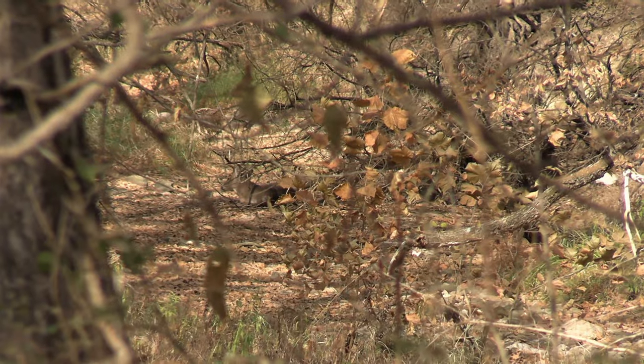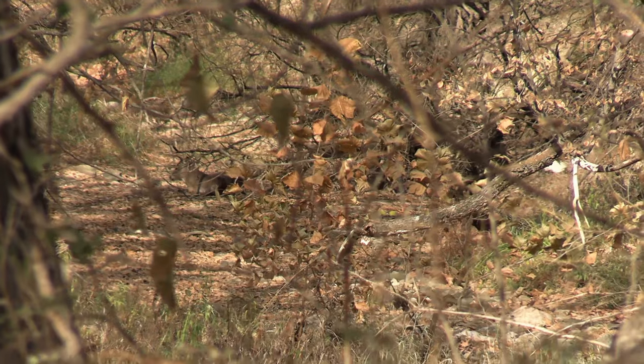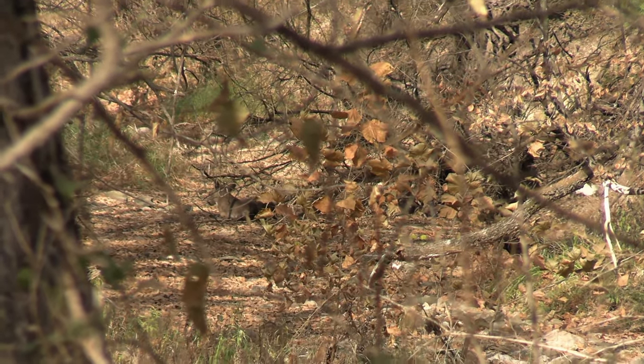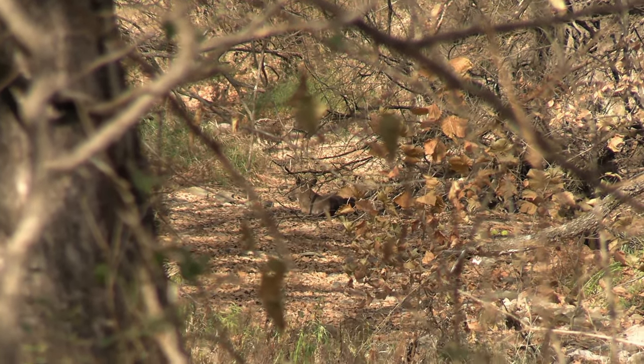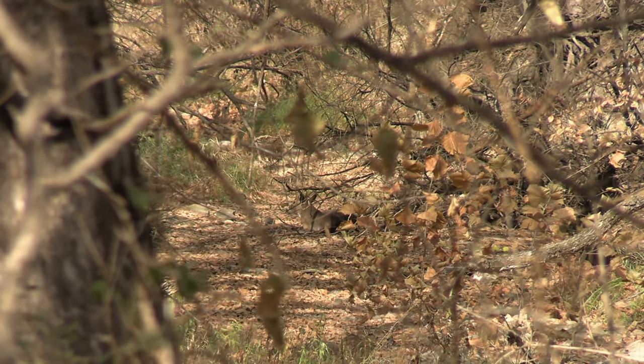I just figured out what to do. That buck that just crossed the bean field is bedded in this creek. I just spotted him. The wind is just missing him right now. I'm gonna try and get some footage of him, and then I'm gonna move up and just hope that he comes down the creek when he gets up. And I'll get a shot over this bank.